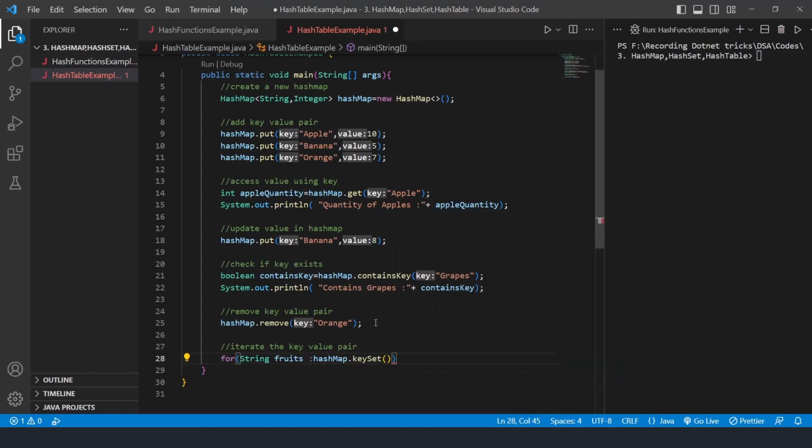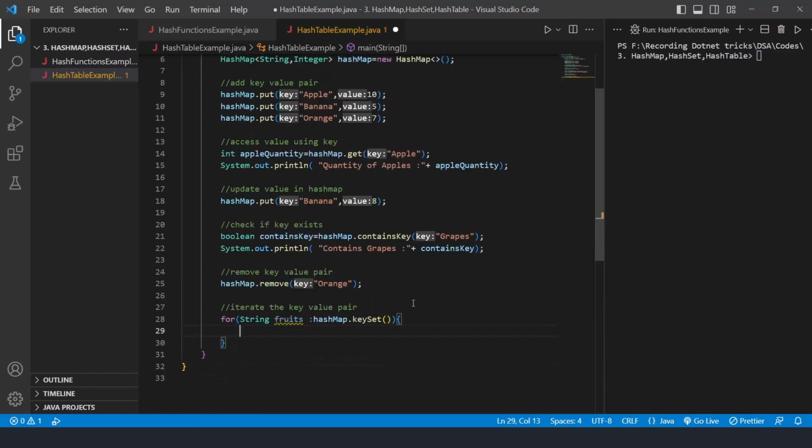It's going to go into it, and what we need to print, let's say we want to get one variable, that is quantity, and in that, what is there in the HashMap object? Dot get is the function we are writing. Get is the function for printing the elements, so it is going to get whatever is there. So we're going to write fruits. What is the name of where we stored it? Fruits, we wrote fruits. So that's why quantity. HashMap dot keySet will go into it, and this will get.